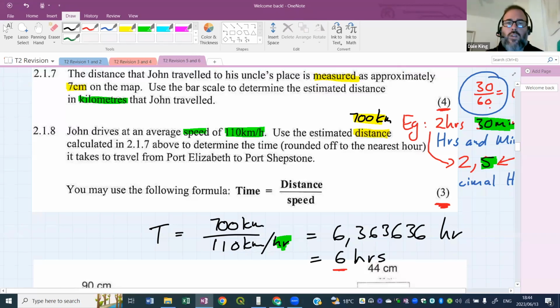All right, only if it's 5 or over, Junior. Very good. All right, so we rounded off to the nearest hour. If they say round up, if they take this word off and write the word up, round up to the nearest hour, you always push it up, no matter what's behind the 6. But if they say round off, then you've got to look at the number that's behind the 6, and that will tell you where to go.